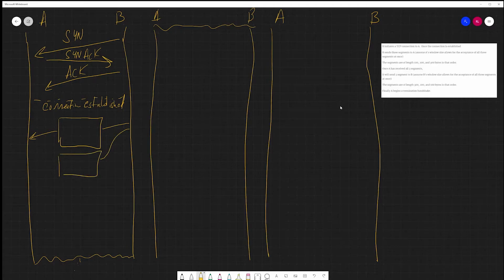Instead, these 3 segments are sent almost at the same time, maybe a delay of a few milliseconds or microseconds, because we have not exhausted A's window size. A's window size is actually much larger than a couple hundred bytes. Typically, we could send tens of thousands of bytes easily, so something like 100 or 200 bytes is not going to be a big deal.